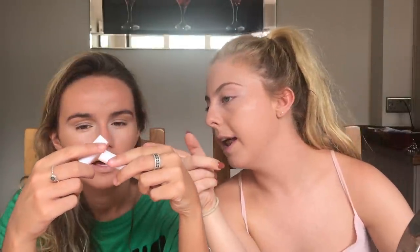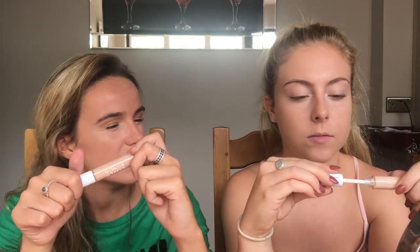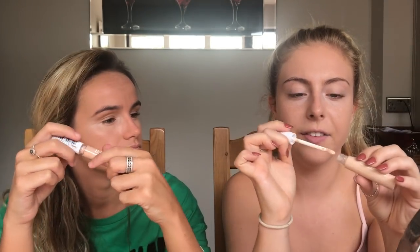You can go with no concealer if you want more of a no-makeup makeup look. The concealer shades are natural and almond - I'm going to go almond which is a little bit darker. I like this kind of applicator. It's quite watery but I like the color. It's got coverage but it's not cakey at all - light coverage.